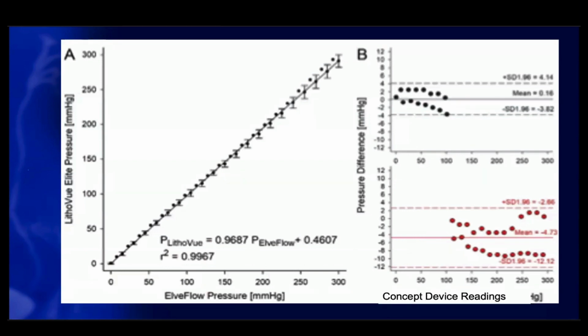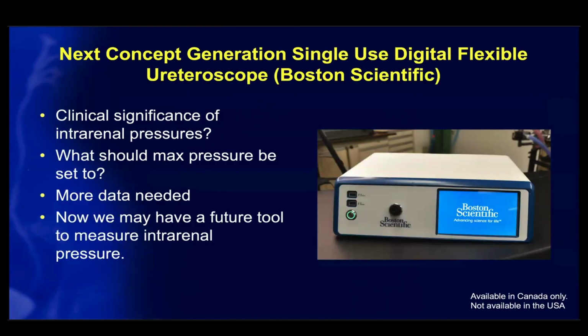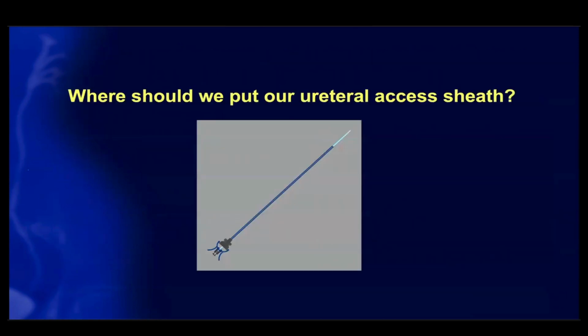And we measured how accurate the scope is with the bench model, and it is very accurate. The R-squared value is almost close to 1, so it's an incredibly accurate device. Like I said, we went through it with various types of irrigation methods. When you first turn it on, you can set where your max pressure should be until it tells you what the alarm is. No one knows what to set that to. We have some bench data, some in vivo data from before, but what we really need is more data.